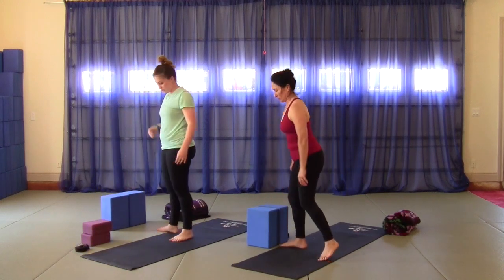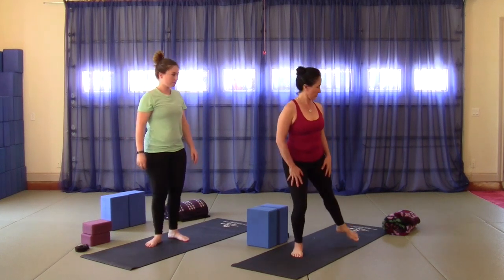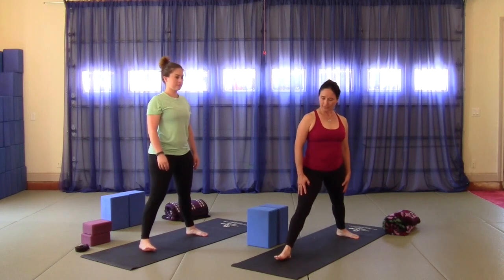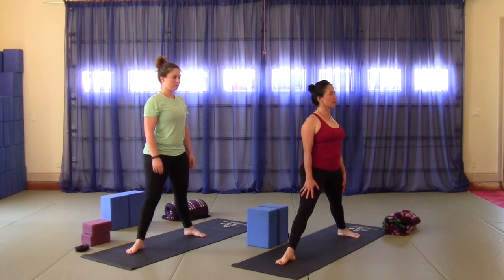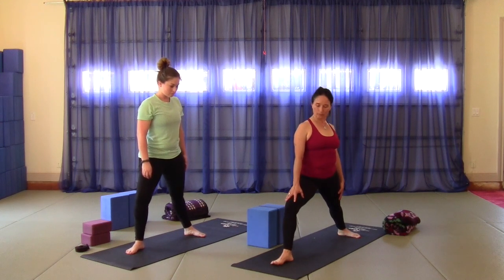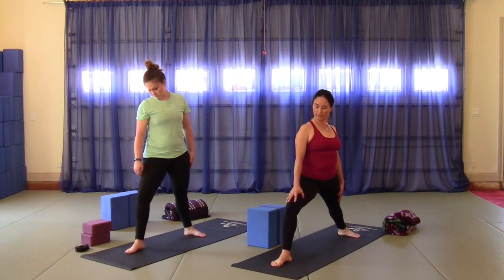Next, we'll be moving into Warrior Two. We're going to turn to the left again and spread our feet apart. Right foot's going to turn out and the left foot's going to stay facing forward. As you inhale, you're going to begin bending into your right knee. Ensure that your foot is straight ahead and the right knee is opening towards your little toe on the left.